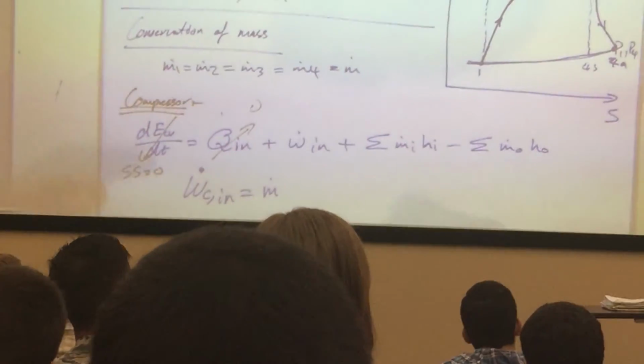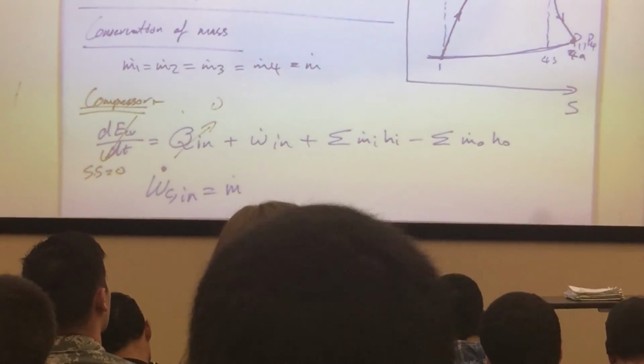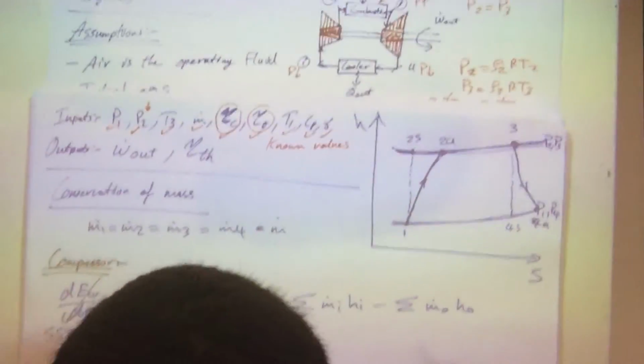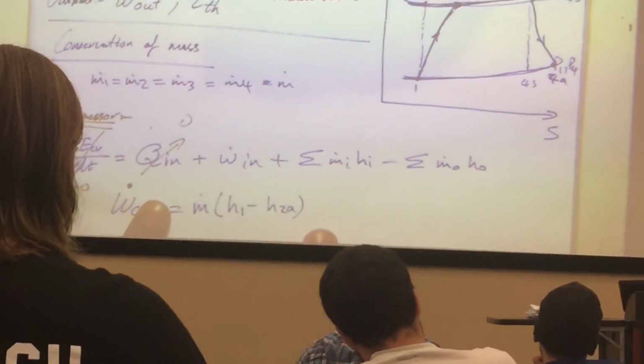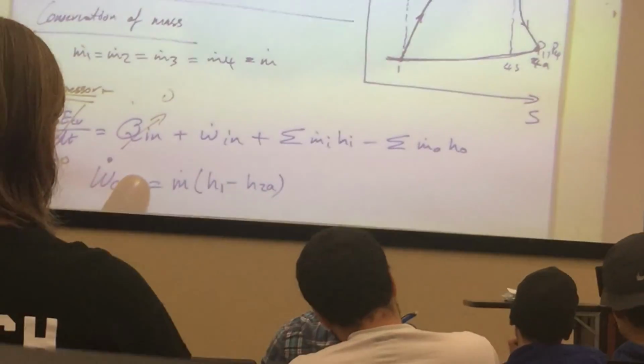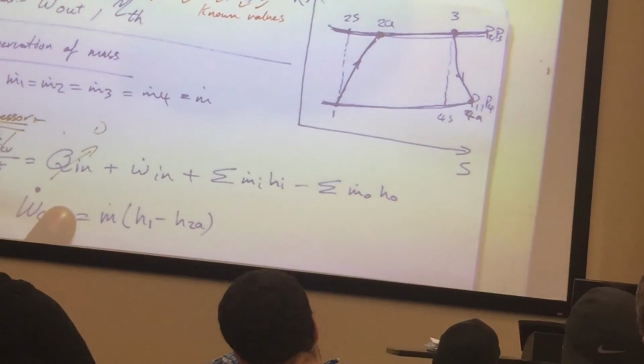Okay, so that is correct. Now, should we do H1 minus H2A or should we do H2A minus H1? It's correct, H2A minus H1. But if we say H1 minus H2A, so you don't have to write this down, but I want to clarify it, or write it on the side. What am I going to get? A negative. So what does that tell me about work? It's work in. So you can keep it that way, but just follow the same path of how you went. You went from here to here. So the fact that you're going to get a negative value here just tells you that it's work in.